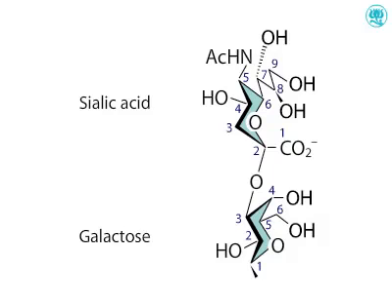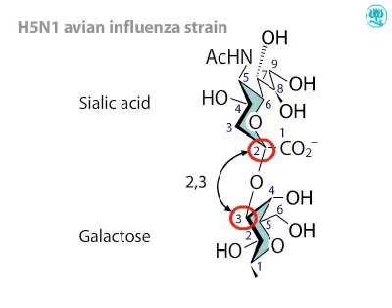This example shows an alpha-2,3 linkage between the number 2 carbon of sialic acid and the number 3 carbon of galactose. The avian influenza strain H5N1 recognizes mainly this alpha-2,3 linked version of the carbohydrate, which is found in birds. In humans, such carbohydrates are found only deep within the lungs, which may explain why the H5N1 strain, though deadly, is rarely transmitted between humans.